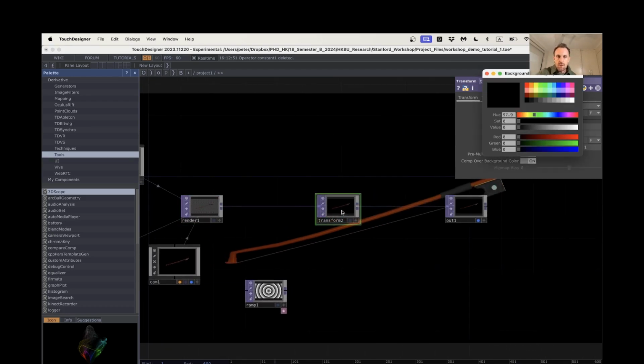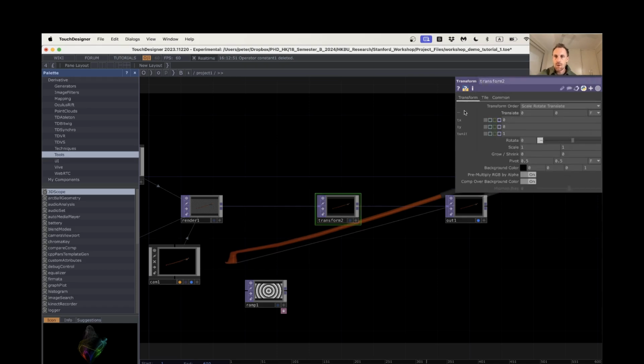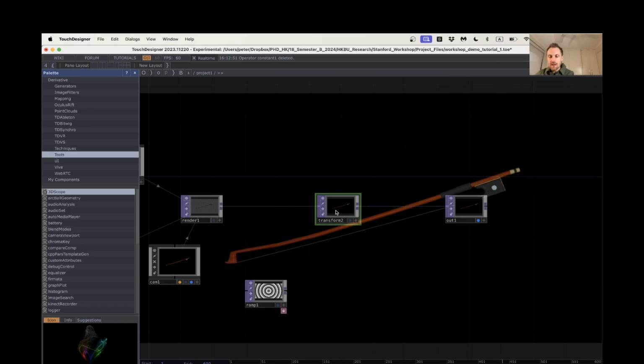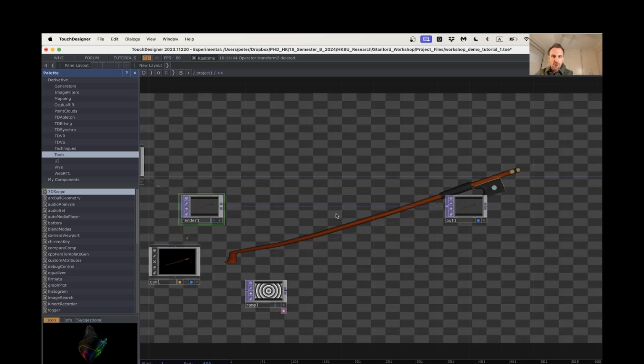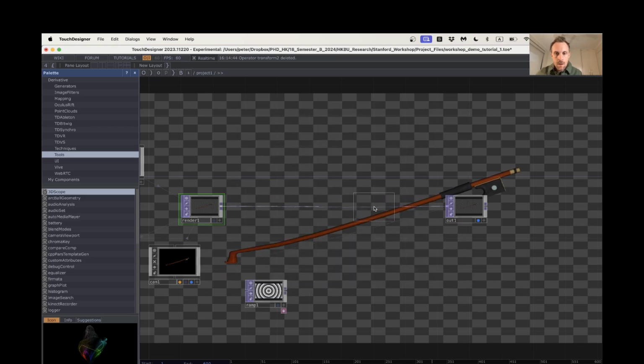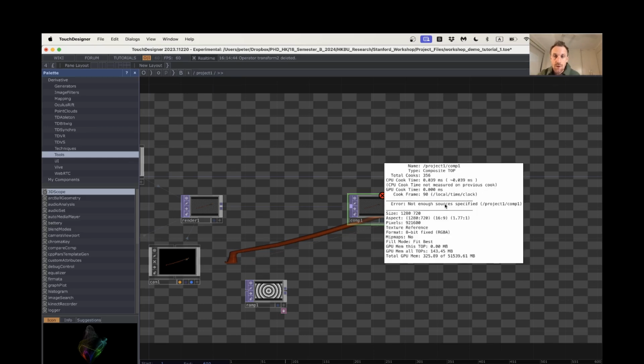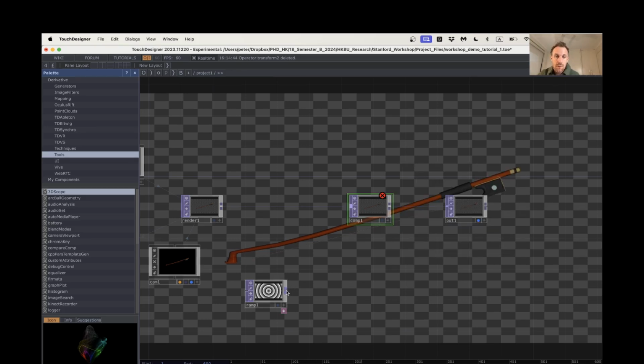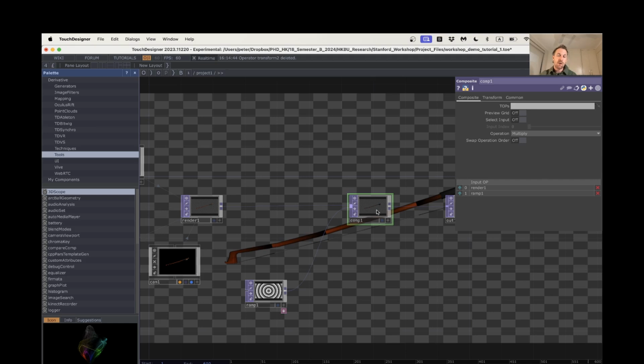So I'll remove that transform for a second, and we'll composite it in a way that gives you a bit more control, which is if we insert an operator called Composite. If we pop that there, it'll give us this red X, which means something's missing. You can click on it and it'll say not enough sources specified. But if we drag in our ramp, it's done a change, depending on what our composite setting is.